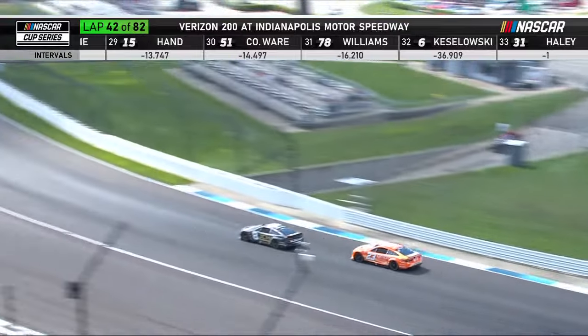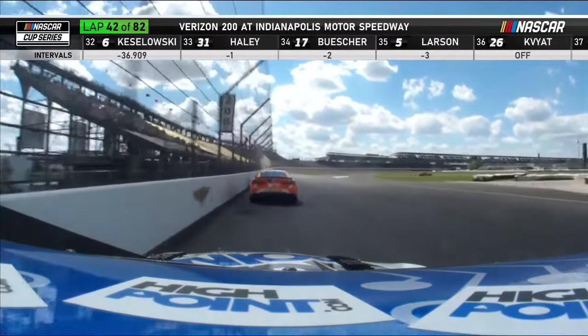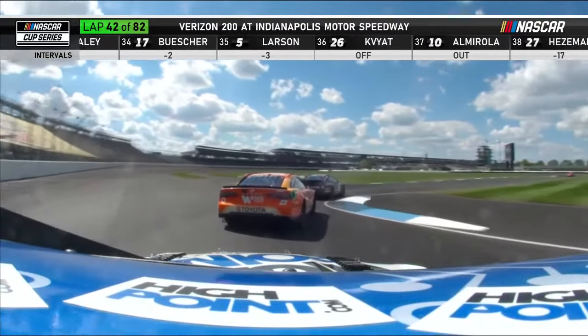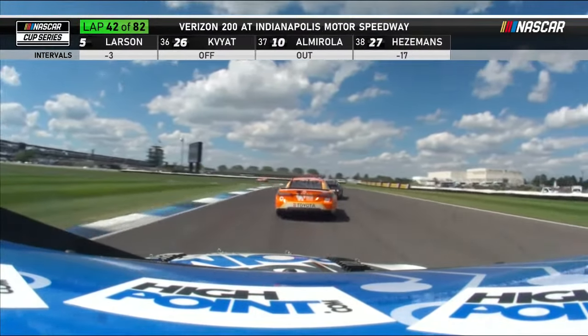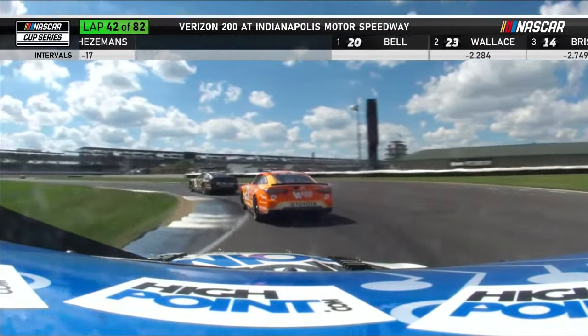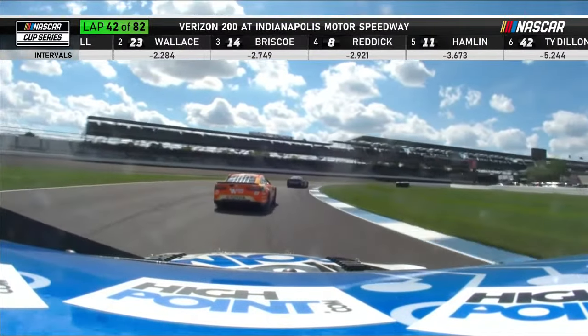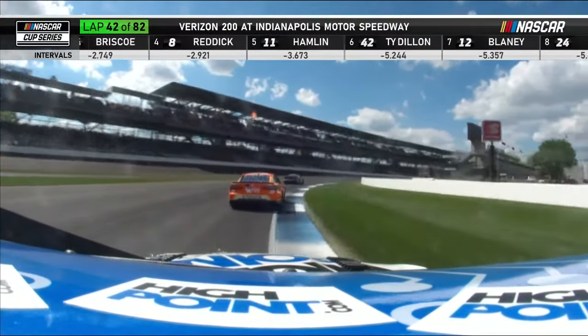But I will say the Toyotas overall, in my opinion, have found improvement from the other road courses, because I'm not sure they had enough pace at the previous road courses to pull any of these strategies off. Bell leading, Wallace and the Toyota in third, Hamlin in fifth. You know, it's really been well documented how bad they've been at the road courses. We don't know where they're going to finish today, Rick, but so far, I would say a gain for what they're lacking speed-wise.